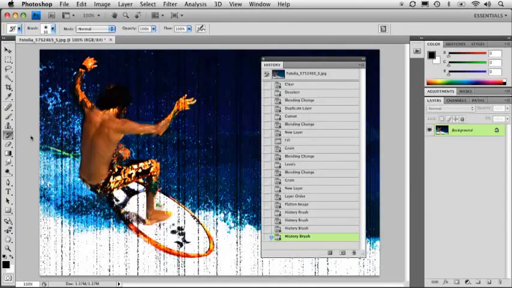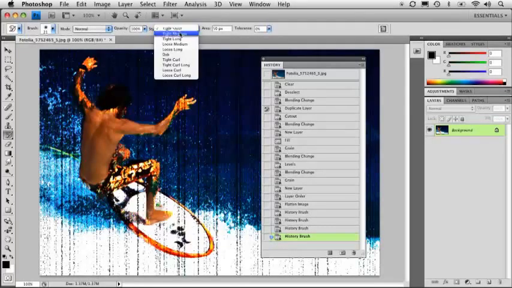Now, the art history brush works a little differently in that it still references a history state inside your image, but it does it in a kind of painterly fashion. Notice the options we've got up here. We've got various different options, and I honestly can't tell you what each one of these does. It's really going to depend on the image, and you select it and experiment and see what it does.